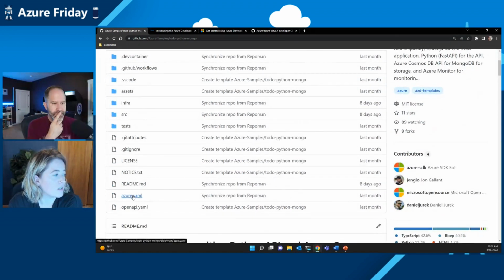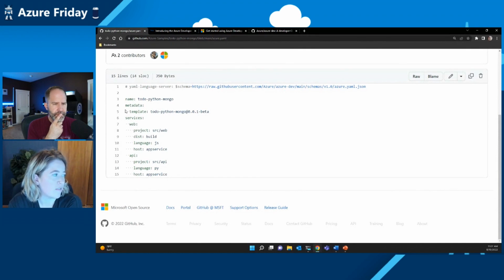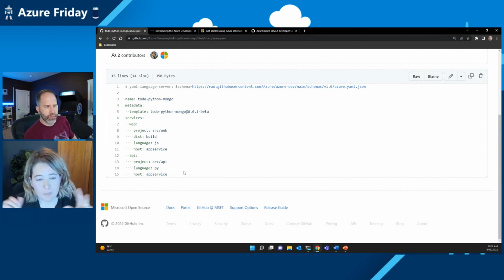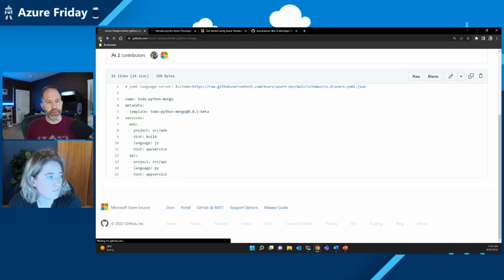Yes, that comes down to the azure.yaml, which has all of the metadata about our application. So we have the template, we've got our Azure host, the language, and a bunch of stuff that makes this a true template. And actually, this is the entry point if you were to use the VS Code extension for the CLI as well. We have all of the commands stitched on to the azure.yaml. Okay, so the azure.yaml is what made AZD know that it's a thing? Yeah, exactly. Okay, cool.